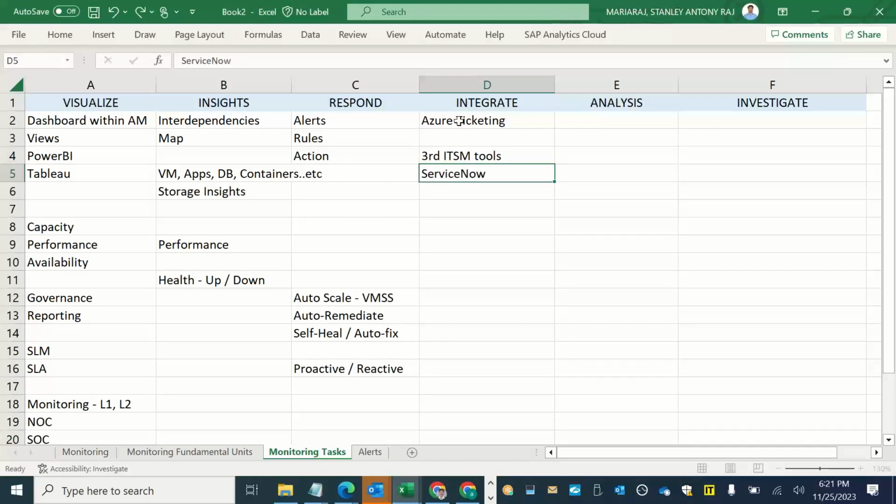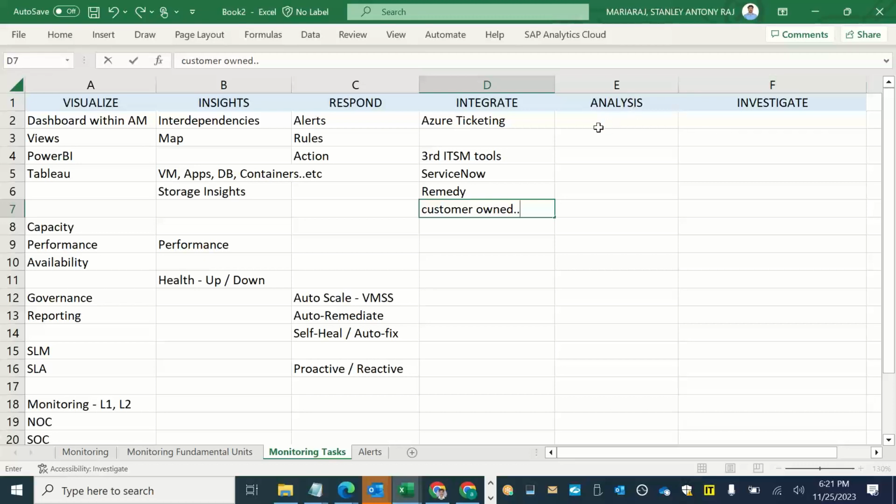I think ServiceNow is more common nowadays over Remedy. Even Remedy or even a customer-owned homegrown tool can be integrated if it supports the specific API as per Microsoft Azure standard. But ServiceNow and Remedy are more common. It has a default handle. You can go and integrate it.